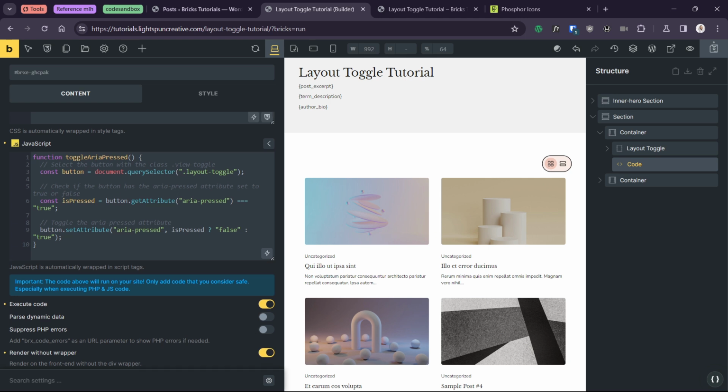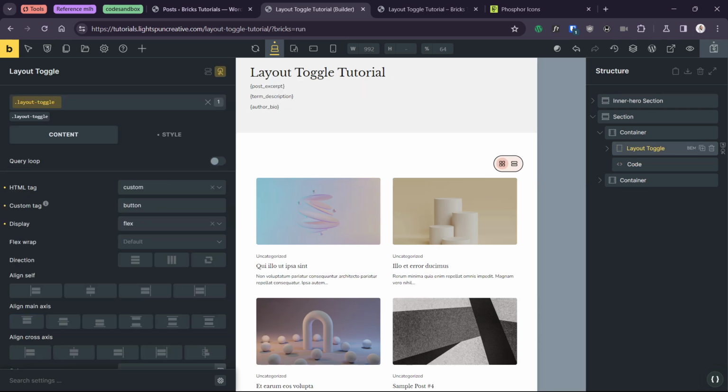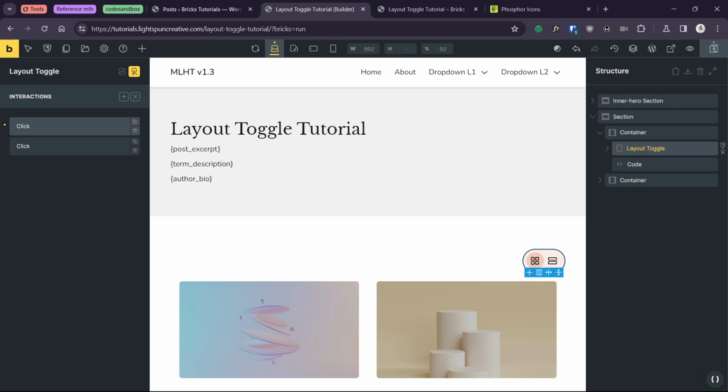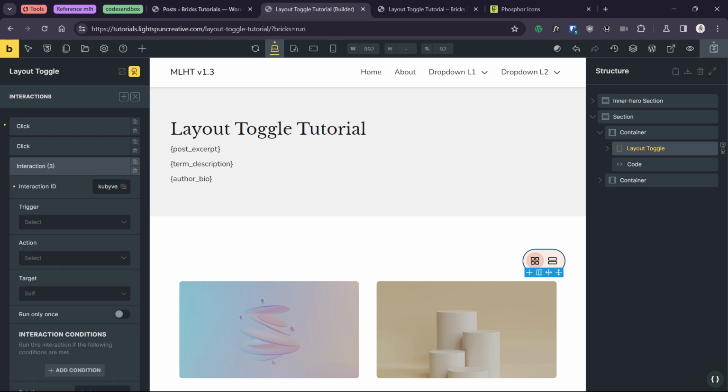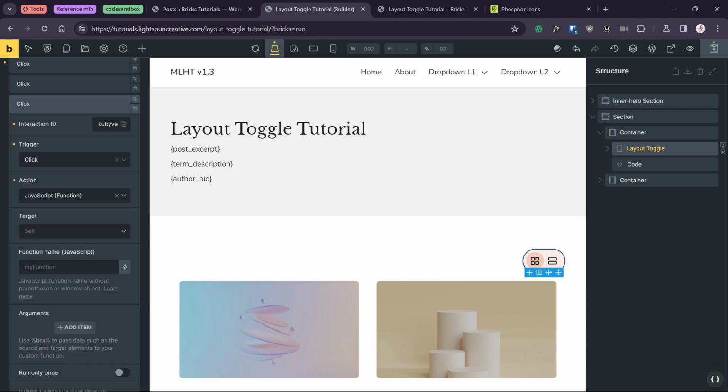Now I'll copy the function name. Then add a new click interaction to the layout toggle and set the action to JavaScript function. I'll paste the name of the function we just copied, and that's about all we need to do here.